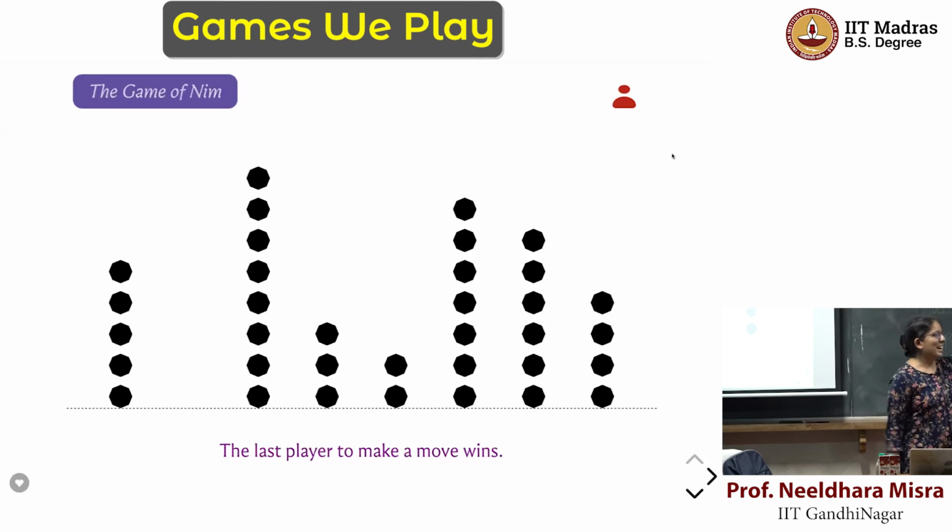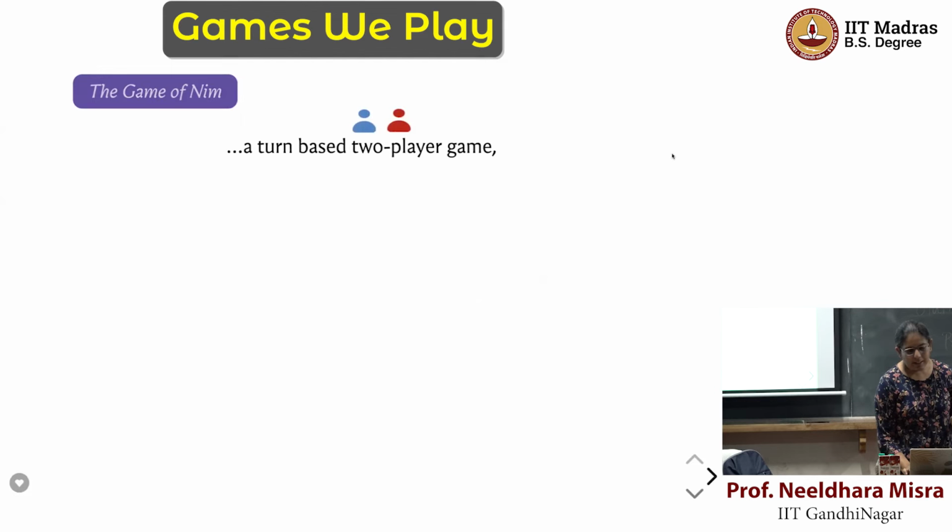So anyway, you pick a heap and remove as many stones as you want from it. And so this is also an opportunity for me to tell you a little bit about the kinds of games we have been looking at. So this one and domineering and impartial chess. These are all games that were turn-based, two players, right? So we took turns. There's no passing. You have to make a move on your turn, okay? So it's proper turn-based and it's played between two players.